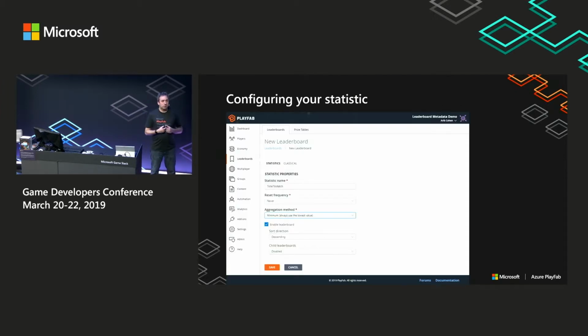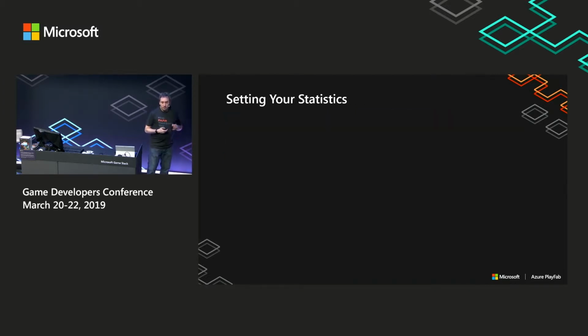Well, creating the statistic and creating the definition is very straightforward. You can go into PlayFab, go into leaderboards, you can create a new leaderboard, you can set the order that you want it to sort by, you can decide whether this is an aggregating leaderboard or one that always keeps track of your max score, right? Or maybe it's your minimum score, because it's a time-based game and shorter time is better. Then you need to set your statistics.